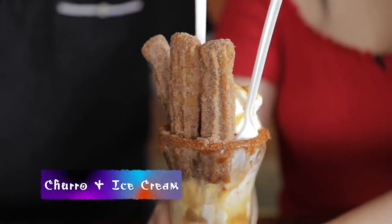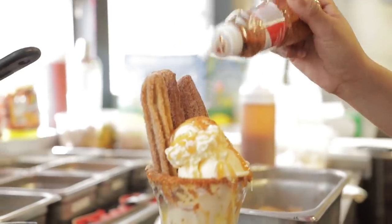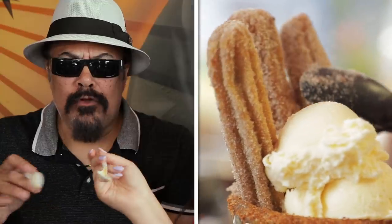So I hope you're not full because I got dessert. A little churro and ice cream. Looks like it has a little chile on it. Caramel. It's sweet and a little picante. Oh man, this is good. And it's a fresh one. It's still hot. It has a little spice right here. It has ice cream, and inside of the churro, it has a creamy filling.